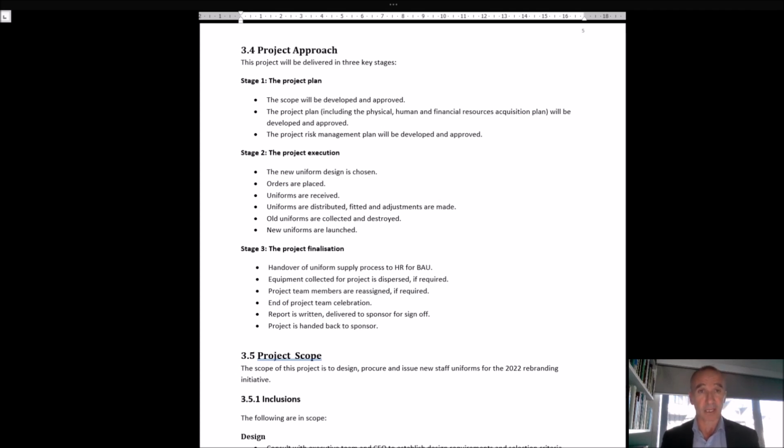My next step is now to start to think about that roadmap a little bit more in detail. So I know where I want to go. That's my objectives. I know where I am. That's where I'm currently at. Now I need to just sort of map out, how am I going to get there? And this is really my project approach. What's my approach to doing this? Well, in this case, I'm going to do a 3-stage approach.